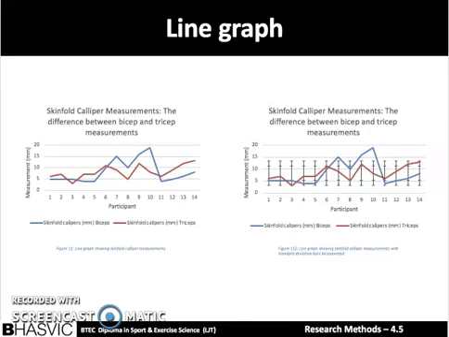The difference in coloured lines is obviously just to make it a bit easier for you to read, a bit easier visually to distinguish the difference between the two lines. If they were a similar colour, it'd be a bit more difficult to read. So that's obviously another thing you need to take into account when making your graphs.